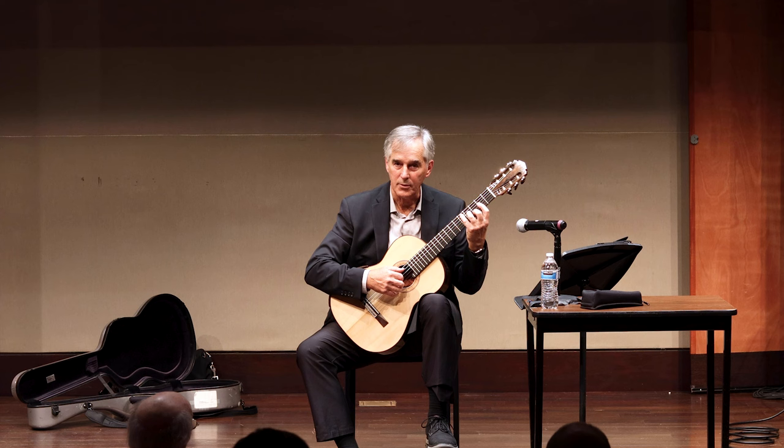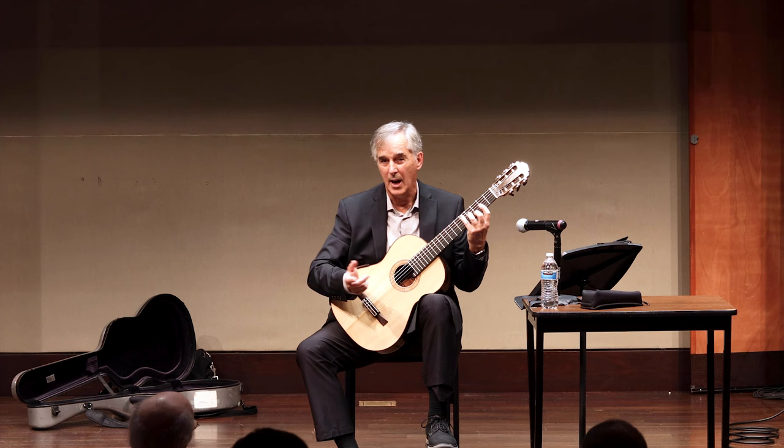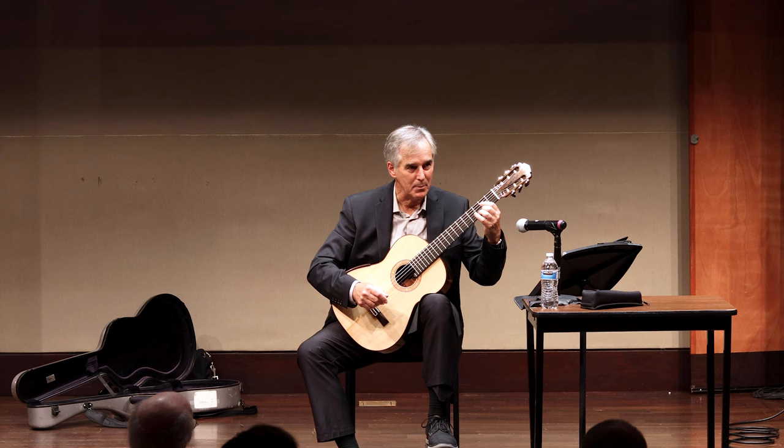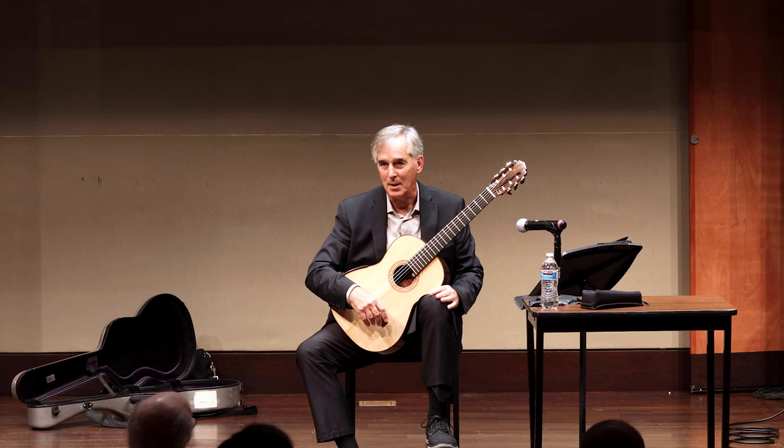So whenever I practice a new piece, I always practice chord changes without the shift, and then I add the shift. And you'd be amazed. You know how you're working on something and you shift and you miss it, right? Well, do whatever you're going to do, change that chord, shift, and you'll nail it every single time.